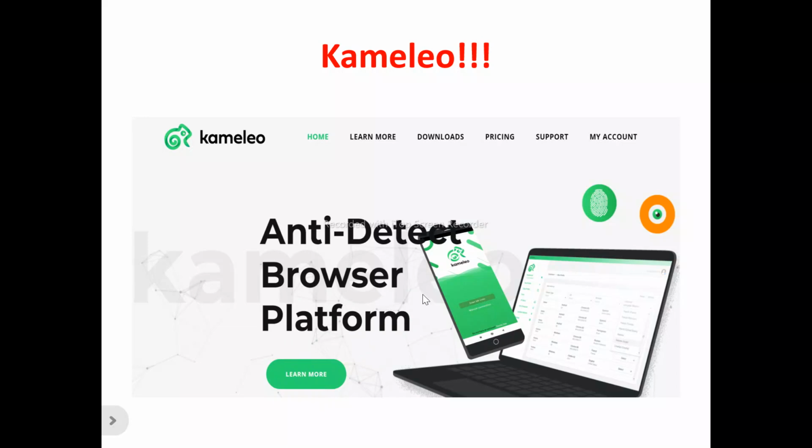So if you are probably a web scraper or you are in e-commerce and you are looking for a tool that will help you avoid those detection websites, those detection cookies, you can make use of Kameleo to help you achieve this. And if you are an affiliate marketer or an e-commerce business, and you want to maintain a good reputation with your affiliate programs, so that you can increase your income, Kameleo allows you to manage your fingerprinting, that is your browser fingerprinting. It enables you to easily create and manage multiple profiles at the same time.